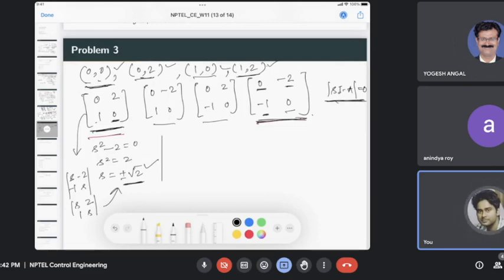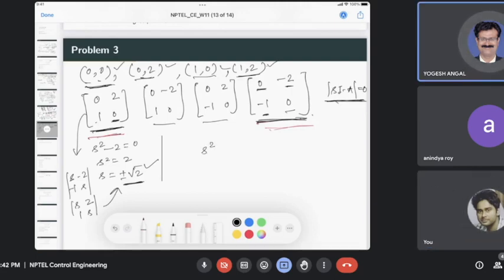The last case is also the same. So in the middle case, if s is plus or minus root 2, then plus means right-hand side, so it will be unstable. Unstable does not mean it is not at the equilibrium point, because at the equilibrium point it remains there. But if we perturb it from that equilibrium point, then in that neighborhood it will not approach the equilibrium point. In that sense it is unstable around that equilibrium point.